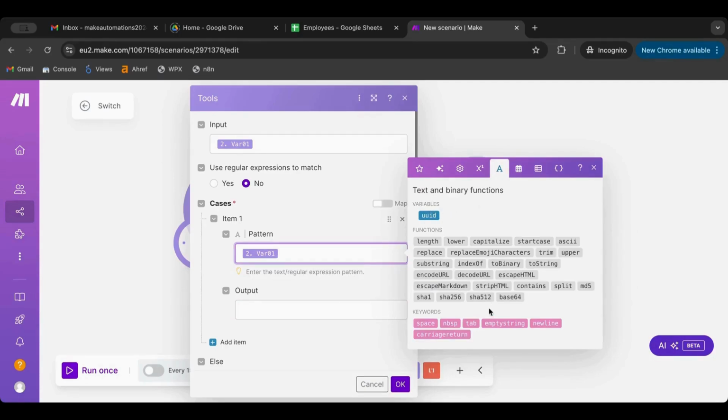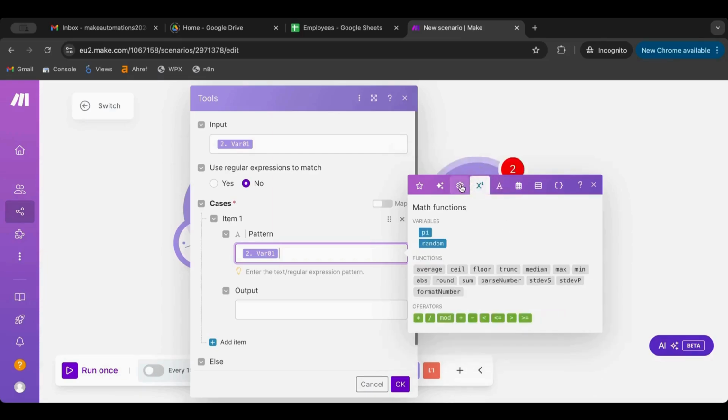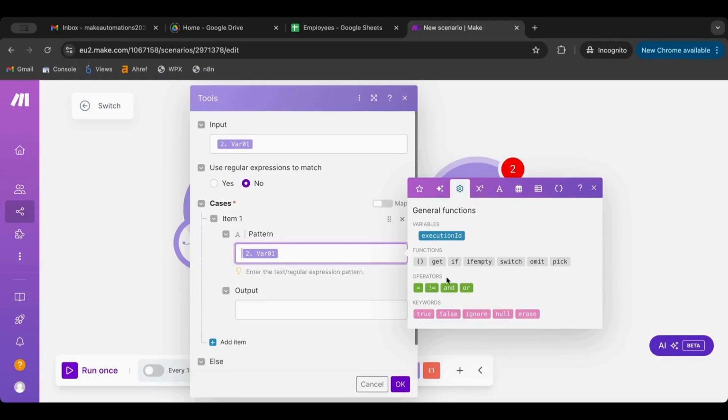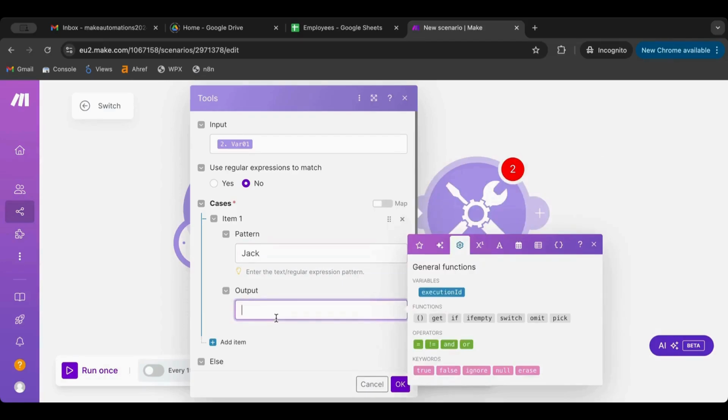So if var1, let's go to the text ones, we can use the if here as well. So let's say if var1 is empty, but I think here it's better to say if var1 is Jack, the output would be this is Jack.